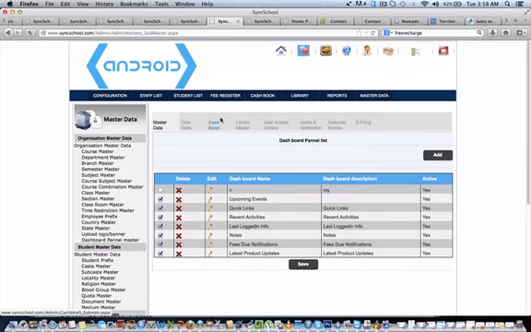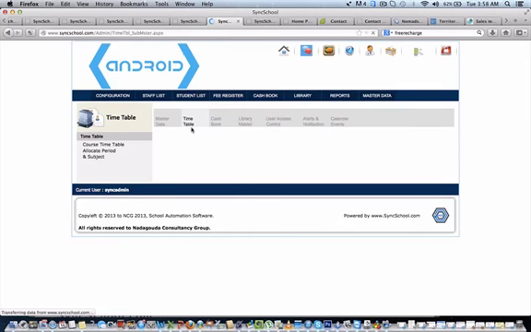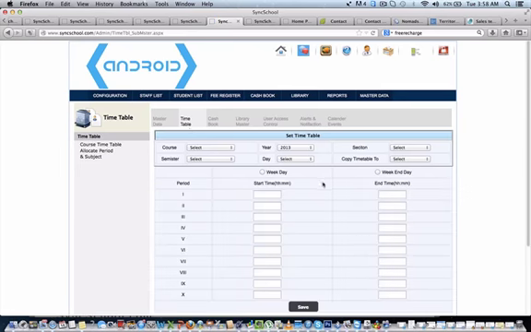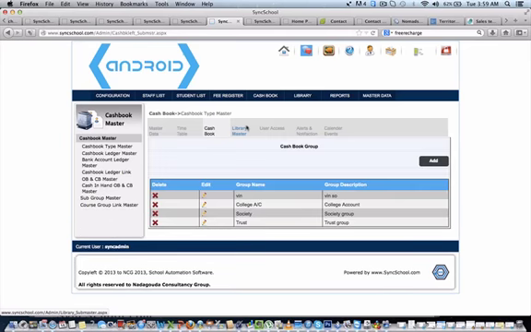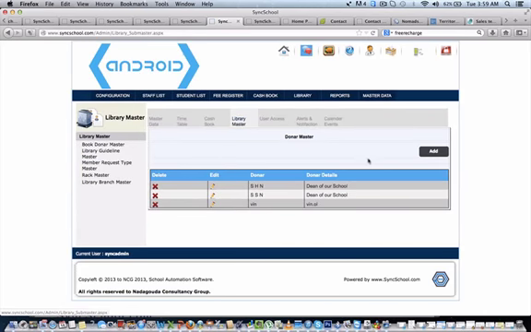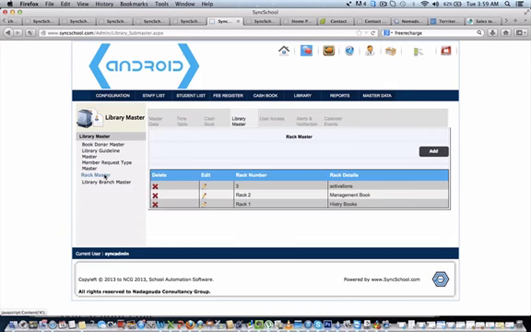And this master data also has a timetable function. So as admin, the admin can generate a timetable in easy simple steps. All this will be explained in each module tutorial. And cash book, this will be known by accountants, where you can generate a number of groups, ledger entries, cash book, all. And even as shown in library, we can add a number of donors, and rack masters, A rack, B rack, and even in each rack we can search a book.